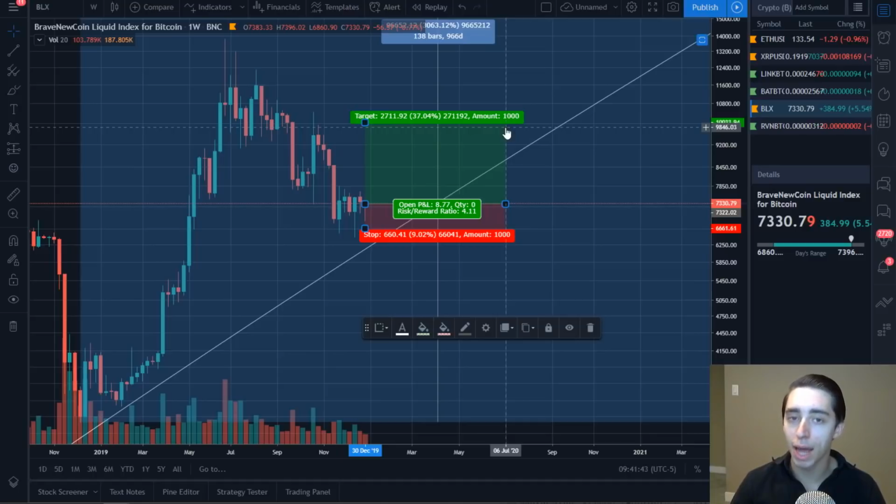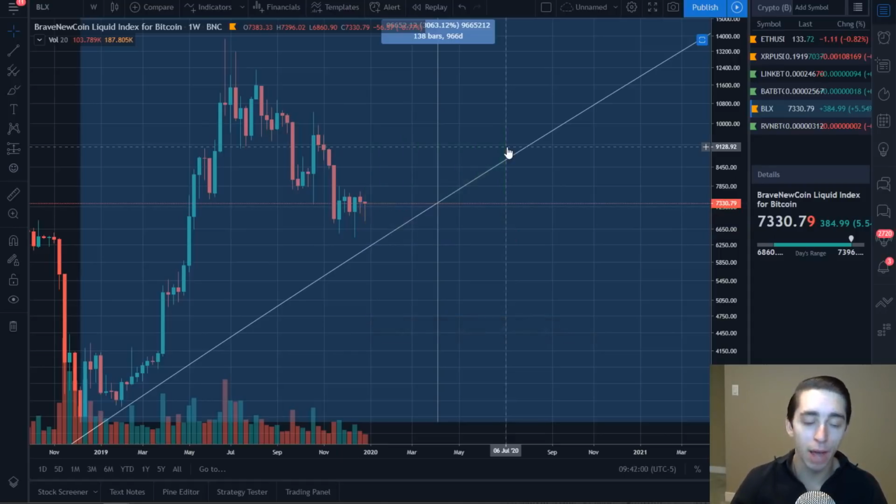That's something that can happen, and you need to determine for yourself whether, at this range, for example, if it hit 9,100 here, maybe I'll just go ahead and take my profit. I've been in the position long enough, I made a return, time to walk away. Or maybe I decide to hold it more long term and adjust my strategy. It depends, guys, on how you want to go about doing it.